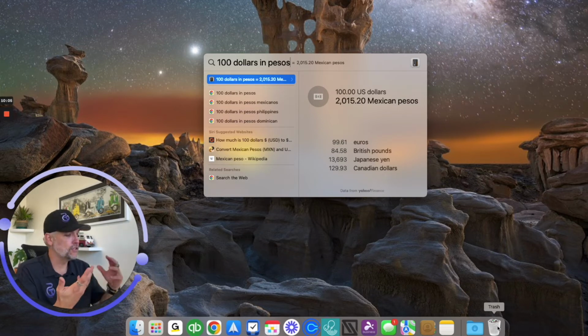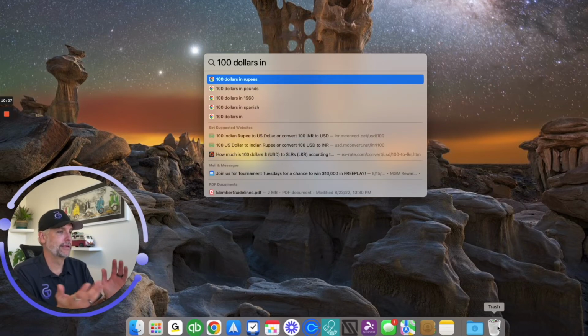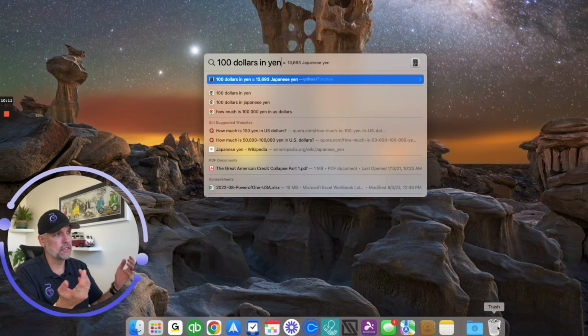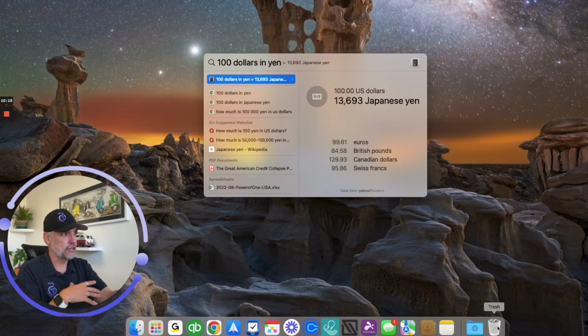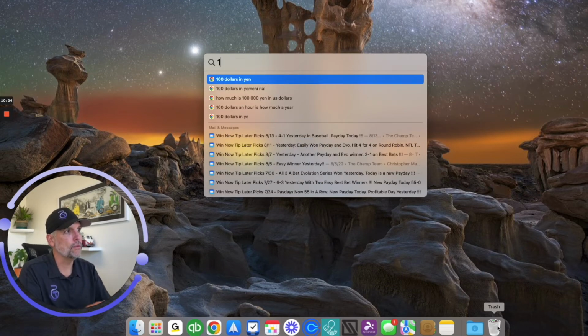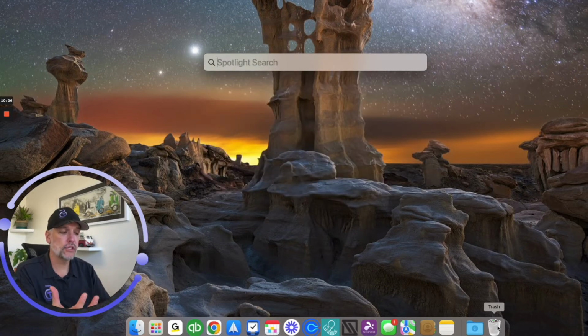And so you could do it for pesos, you could think about anything that you can really do. So I'll do yen, even though we just saw it a moment ago. Again, if I hit tab, it's going to show me, see, I don't have pesos here. Now I have Swiss francs in there instead. So really cool conversion tool for you to use if you want to do currency conversions.